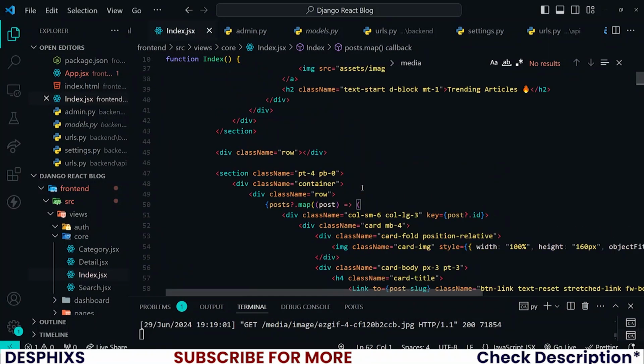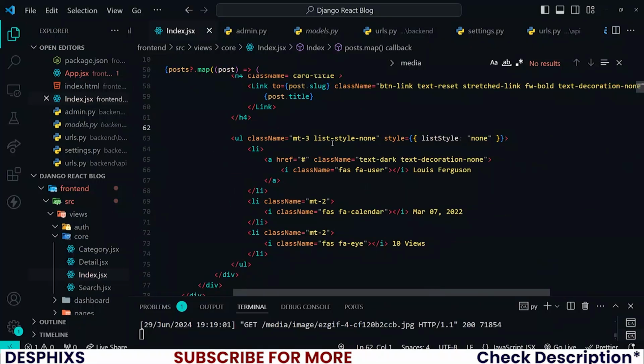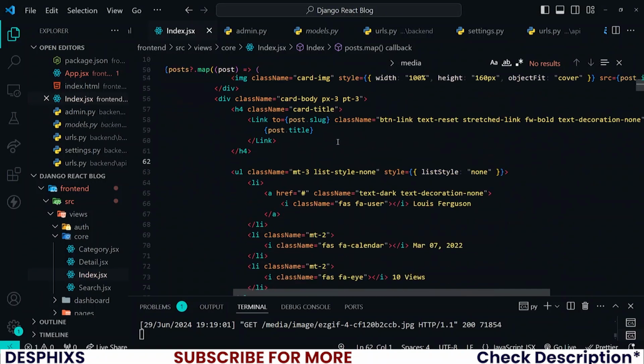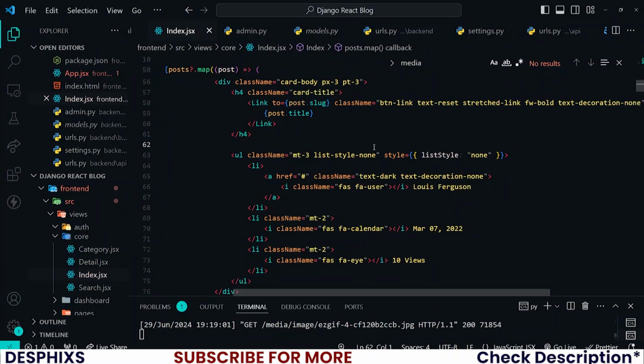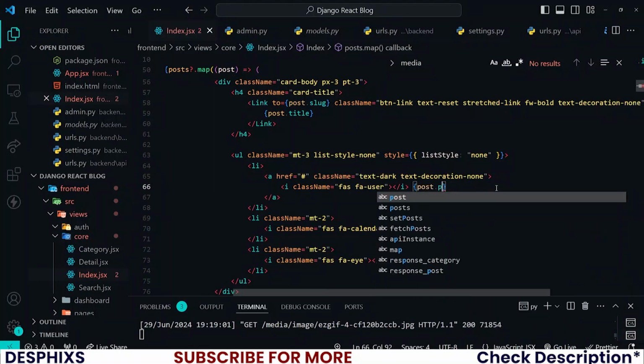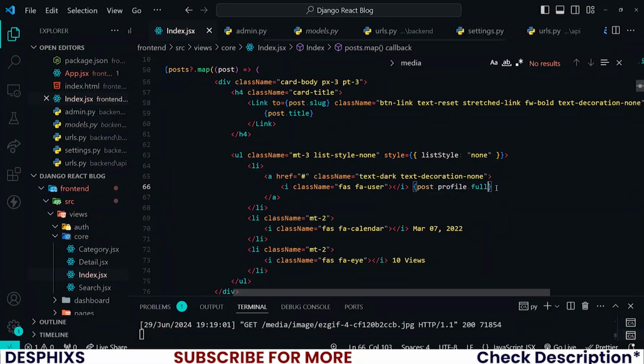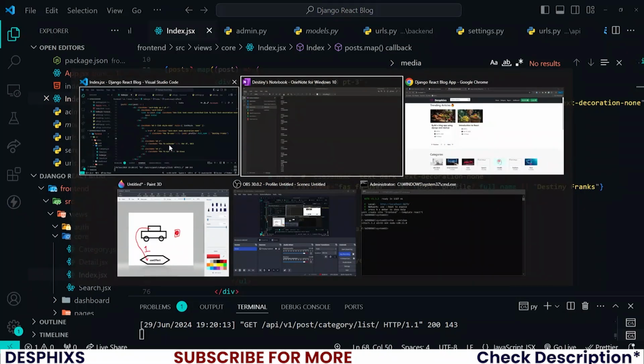And the font seems too big. I don't know if that's okay by you, but let's keep going. So for the name, where is the name? This is the name over here. So what we could do is say post.profile.full_name. And please, I want you to add this question mark dot to actually check if post exists, get profile. If profile exists, get full name. And if none of this exists, then we show destiny. So let's go ahead and check this out.